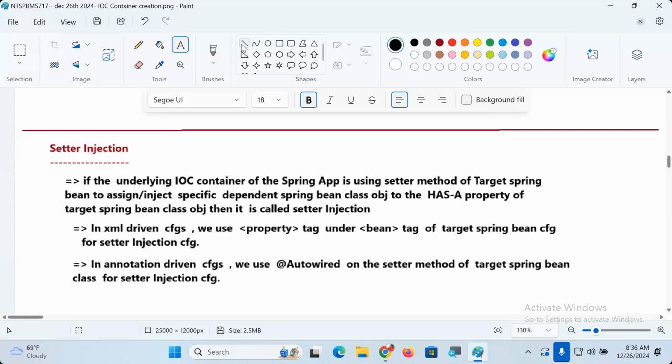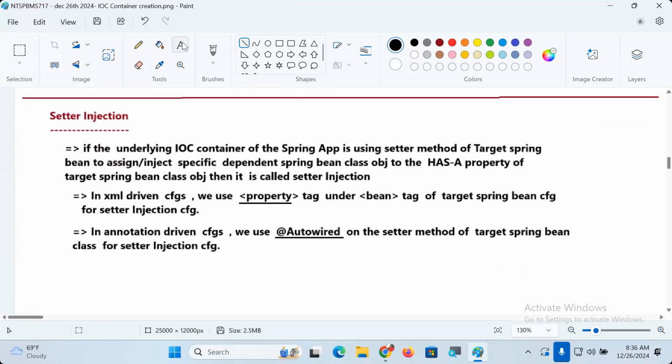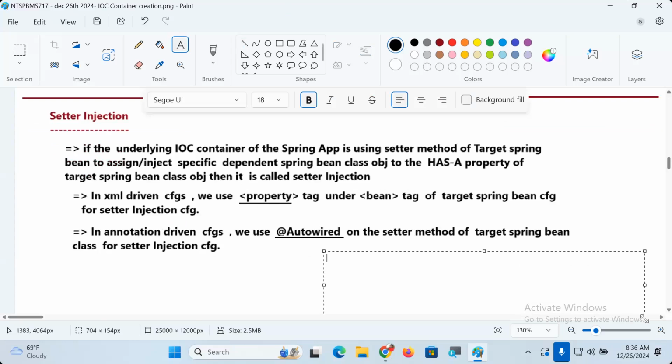So here what should be highlighted? Property tag. Here what should be highlighted? @Autowired. Wiring is also called injection. Autowiring means automatically injected, that's why it is called bean wiring.